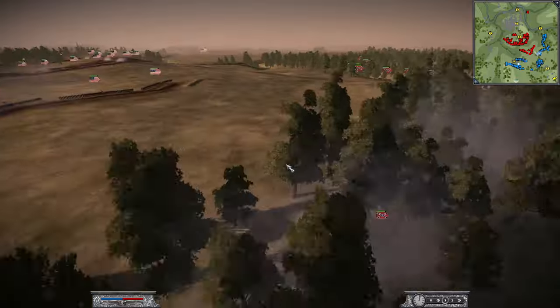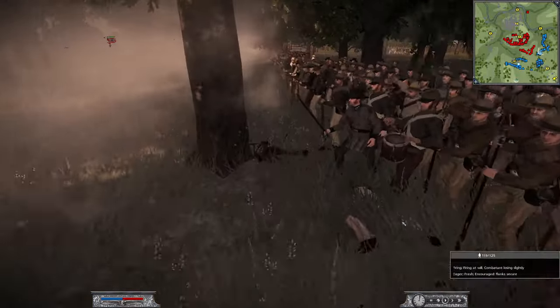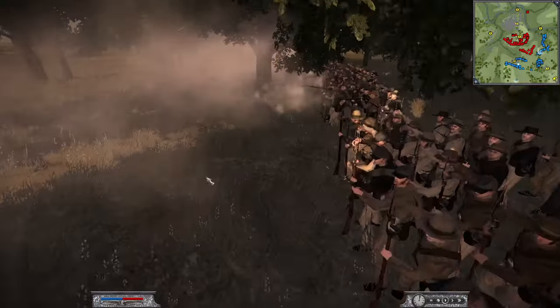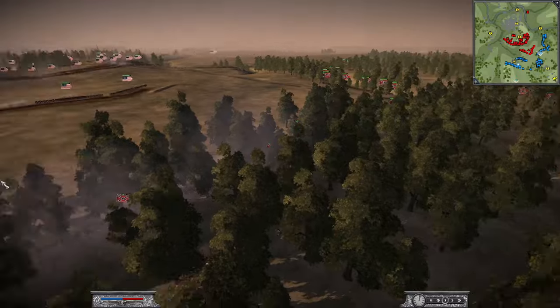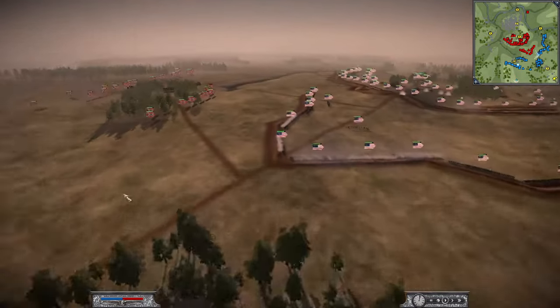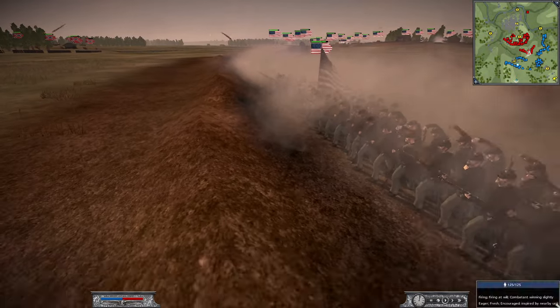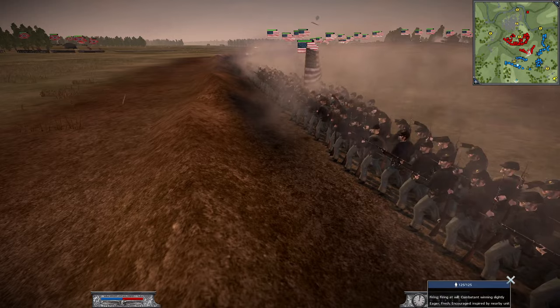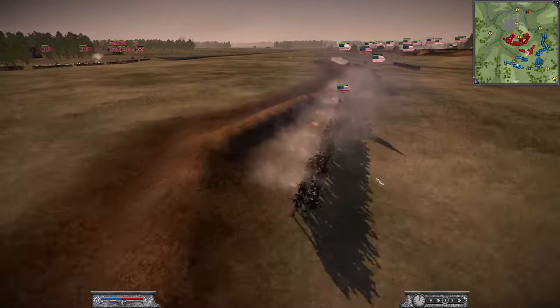Luckily, it seems that these Confederate troops are issued with ammunition. So that's a really cool feature. I did not realize that you could do that with the mod, that you can actually get rid of ammunition. As you can hear here, the shots are already going off. They are already blasting away.